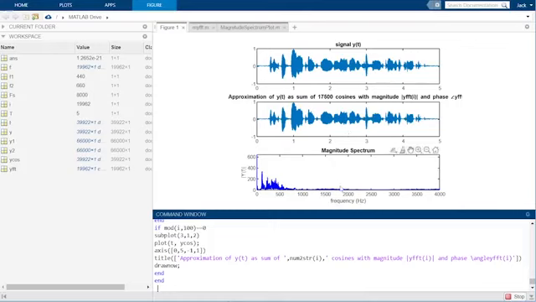But as we can see from our magnitude spectrum plot, there's a broad range of higher frequencies that contribute some to the overall signal, but have relatively little energy compared to the lower frequencies. And we can see the final result plot of y cos is identical to y.